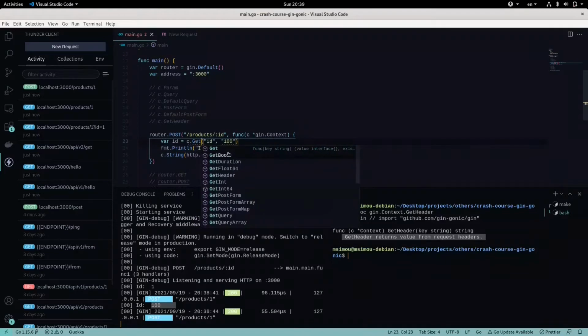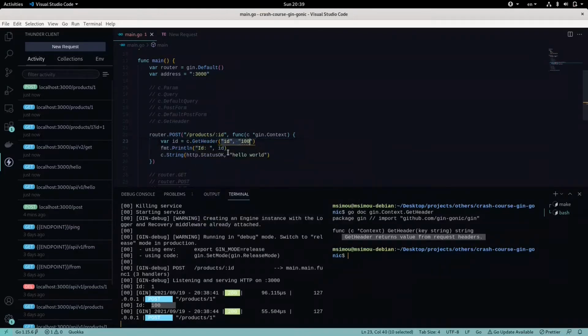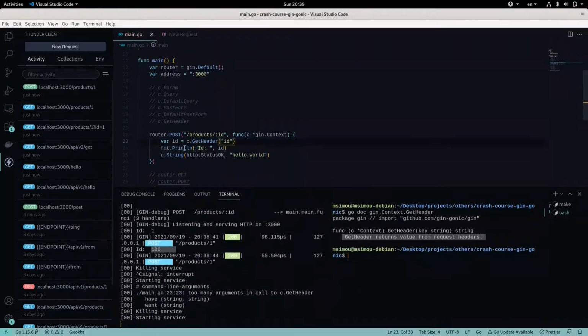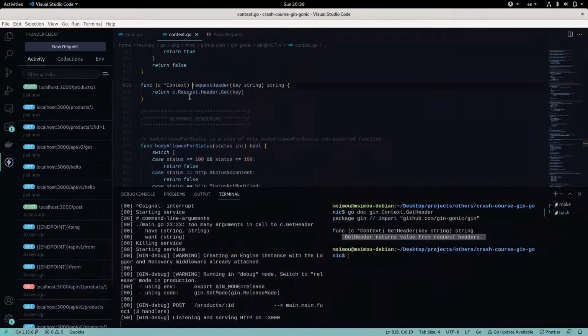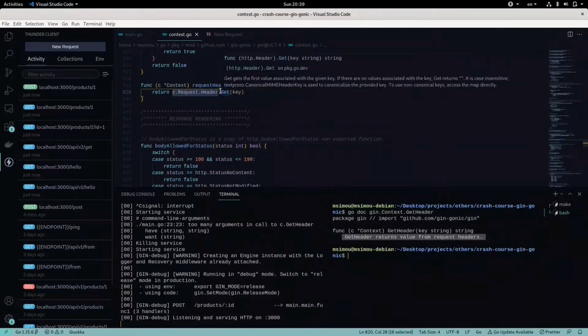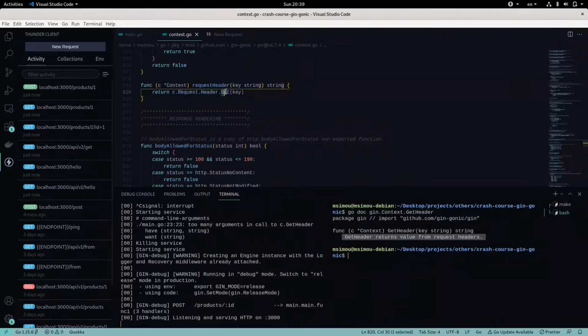And if we check the Gin implementation, the get header uses the request header method available from the Gin context. And if we check deeper, we see that it accesses the request header, and from the headers it uses a getter, so the get and pass the key within it.